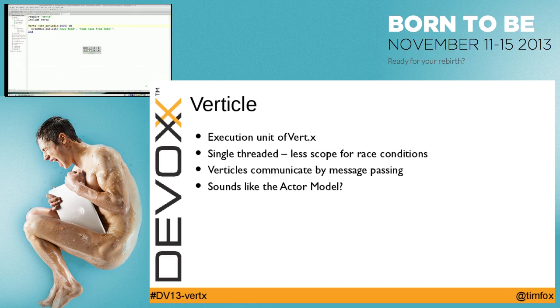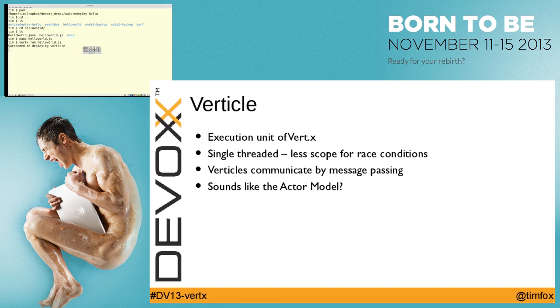Now let's go back to the vertical again. And in the same directory, I've got another one called hello-world.java. And this is a Java vertical. So this time it's a vertical that actually does pretty much the same thing, this time written in Java. So let's have a quick look at that. Hello world Java. As you can see, it's a bit more verbose. That's because it's written in Java. And it will be more verbose until Java 8 comes out and lambdas arrive. But it's pretty much doing the same thing.